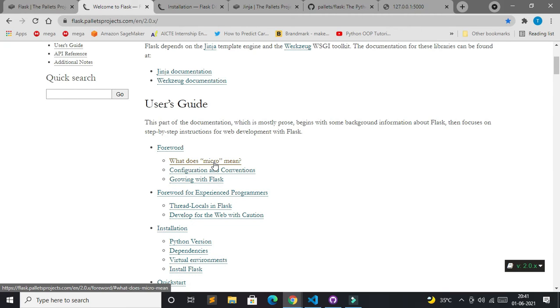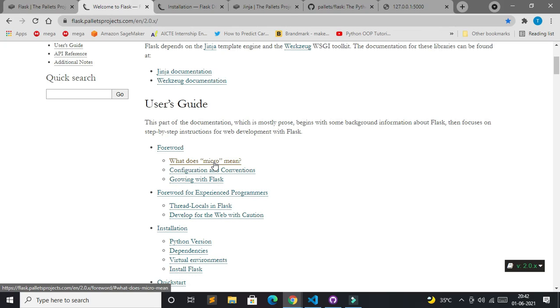Micro framework means instead of making one big file, we will be focusing more on how to divide that code into smaller modules, and then keep all of them in different folders and different files, and then import all of them, maintaining a very good structure of the program so that nothing crashes with each other, nothing makes a mess. It has to be clean code at the end of the day. That's what makes it count.